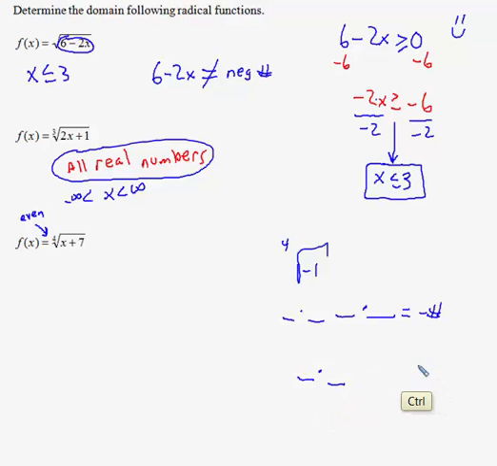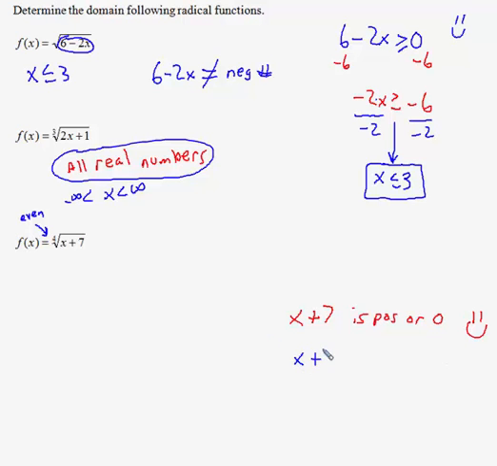So we're back to the first story, that rather than writing what goes wrong, you can write what makes you happy. We say, well, as long as x plus 7 is positive, you can say as long as it's bigger than 0, that would be positive numbers, or 0, so you could say equal to. As long as that thing turns out to be a positive number or 0, I will be happy. So those particular x values would be included in the domain.